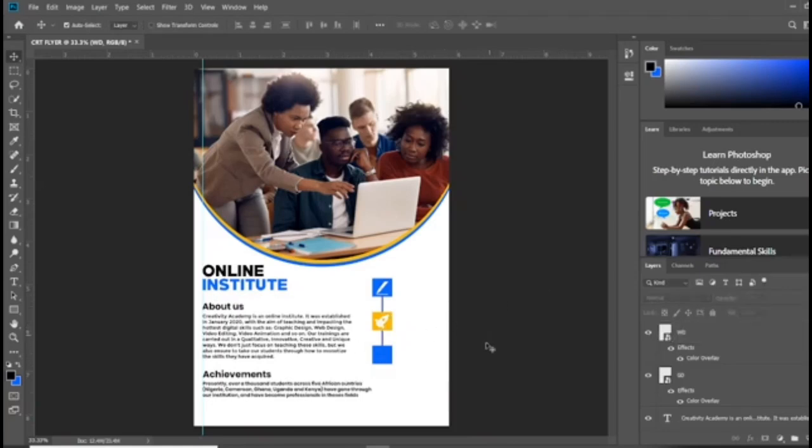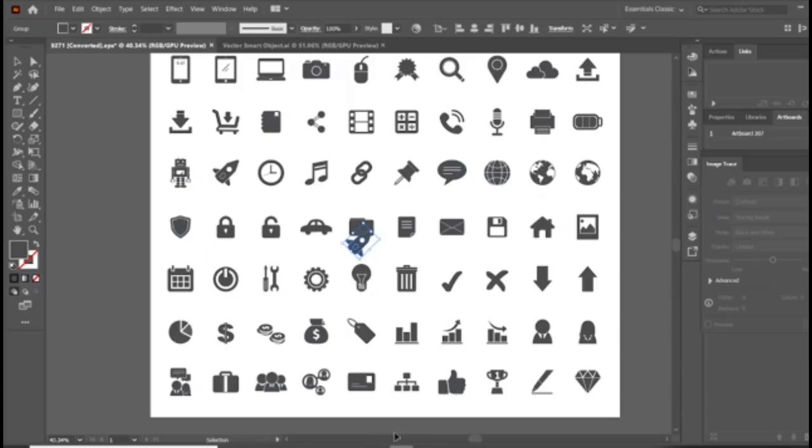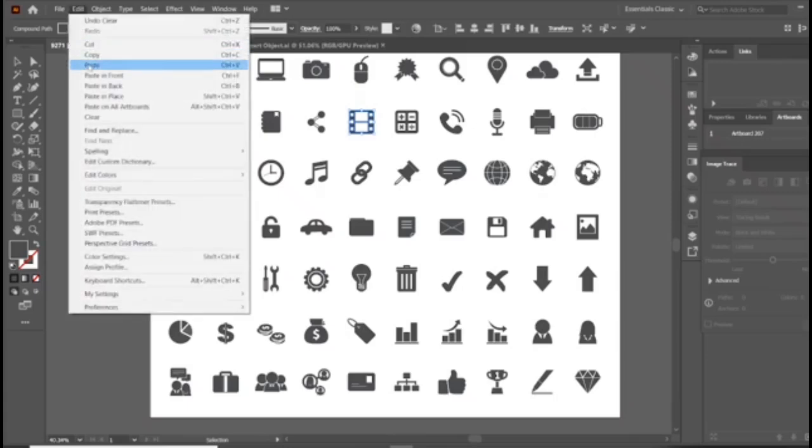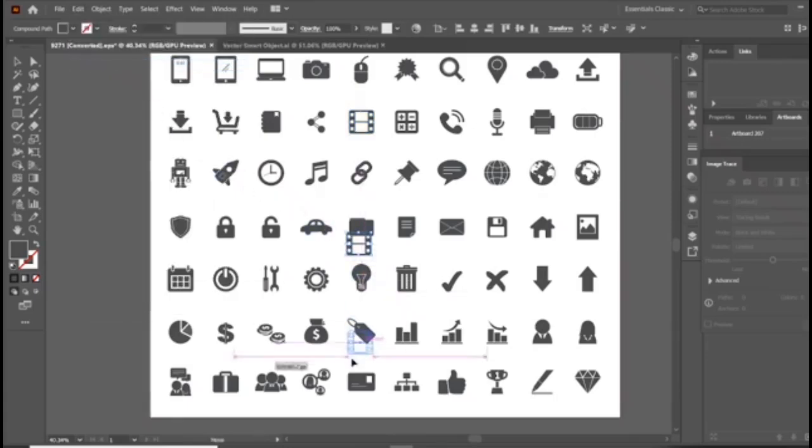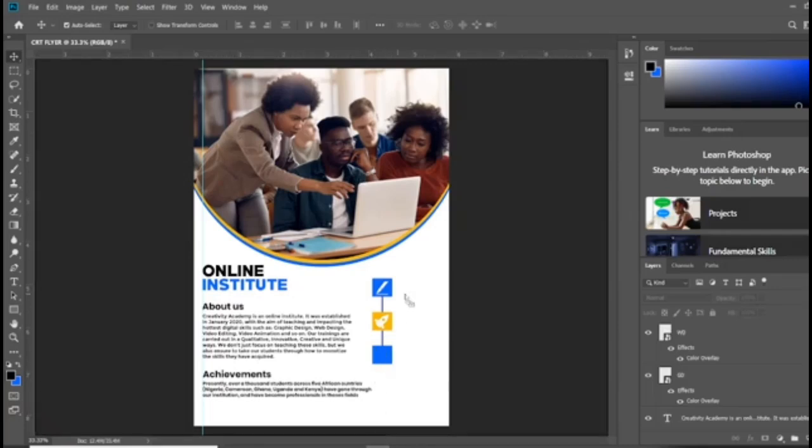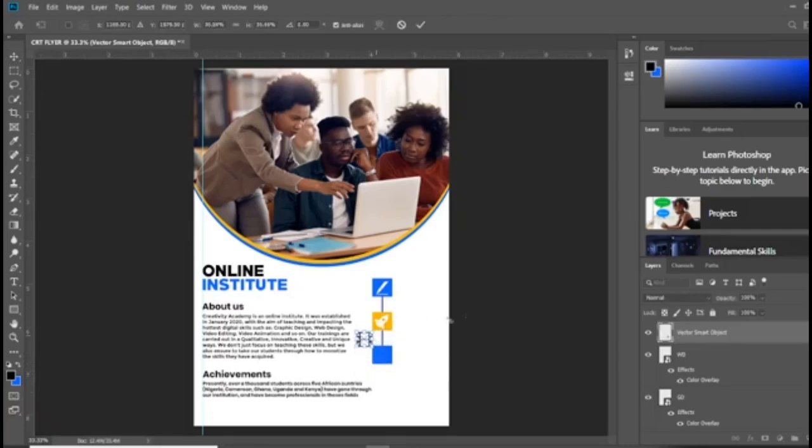Then the third icon I want to bring in now is, let me just use this icon over here. Let me use, which one can I use here? Okay, let me use, so this one looks like a video. So I'll come back to my edits, copy, edits, paste. I'm going to drag it to Photoshop. It opens. I bring it in to my preferred position. I'm going to reduce the size like so. Then I'm going to rename this now. I'm going to name it VD.